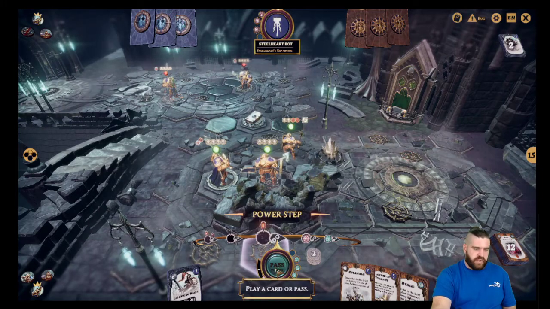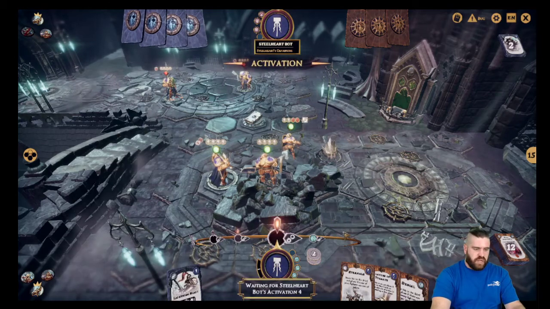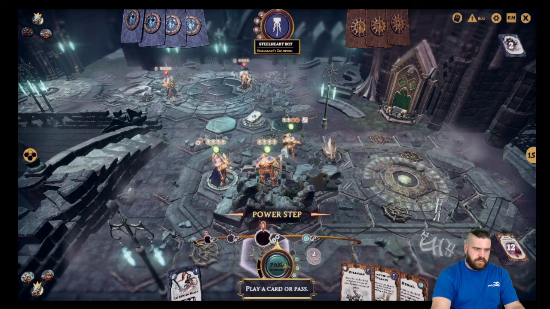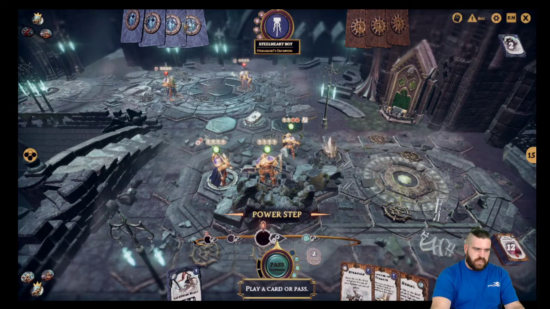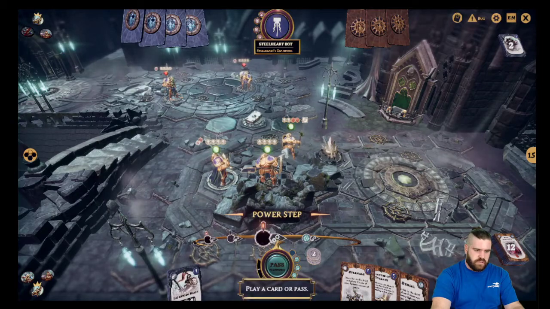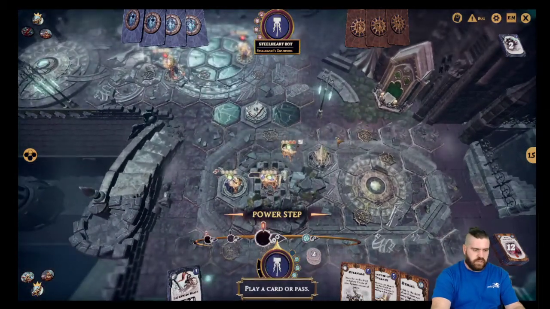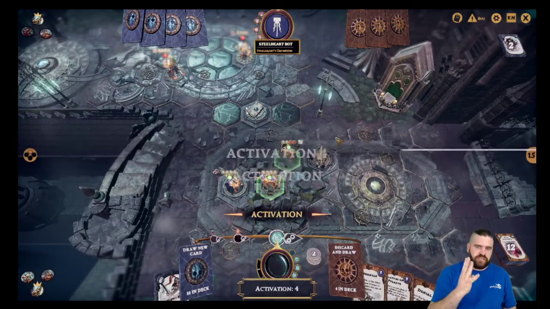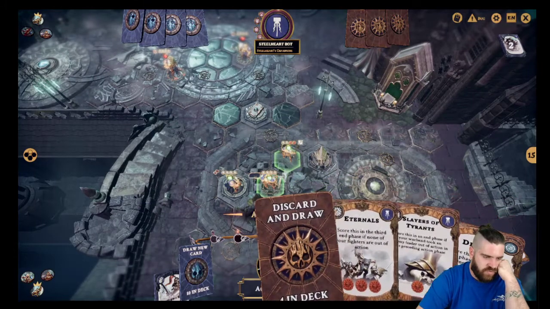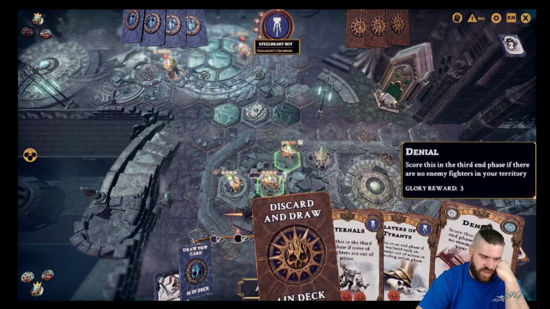So power step, we're going to pass. We don't have the glory to play that last card. We cannot draw anymore. How did they just draw more? Activation 4. There's 4 activations per turn. We can now get rid of, so Eternals. None of our fighters are out of action. Denial. None of them in any enemy territory.